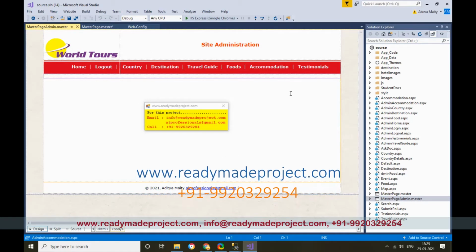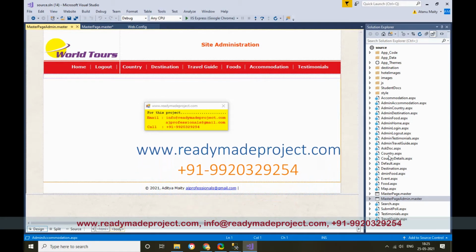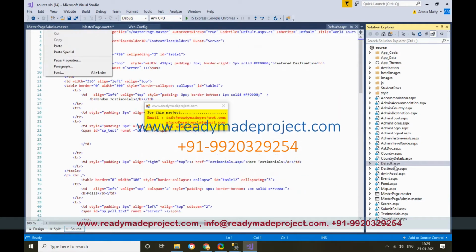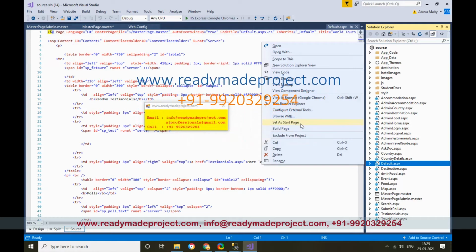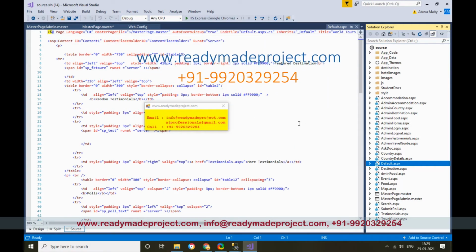Once everything is done, right click default.aspx and set this page as the startup page. Then you have to run your project.